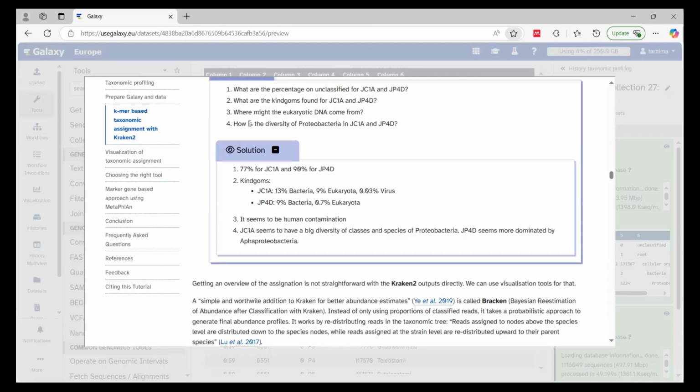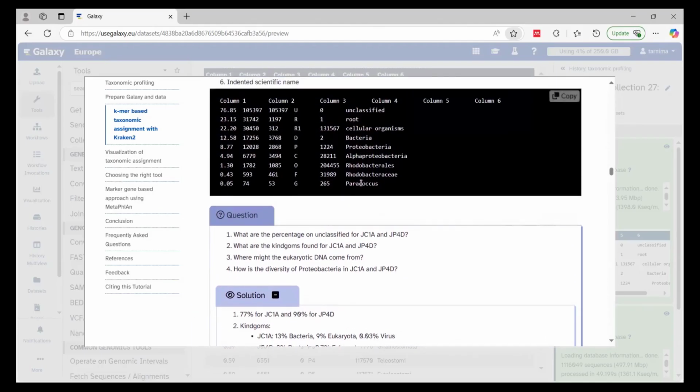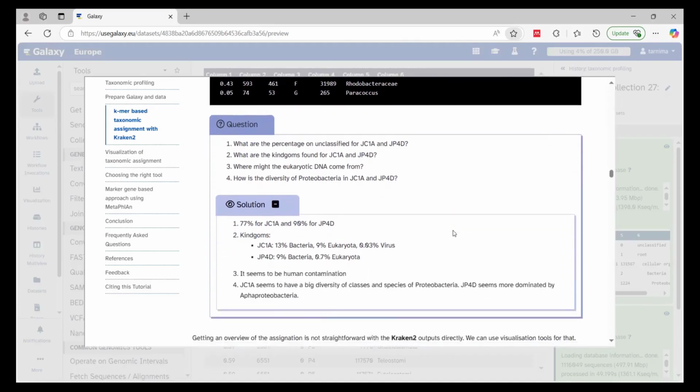The first question asks about the diversity of proteobacteria in JC1A and JP4D. Regarding proteobacteria, it's found in 8.77%.